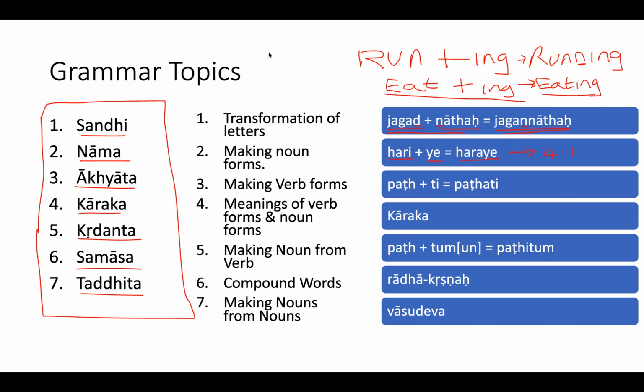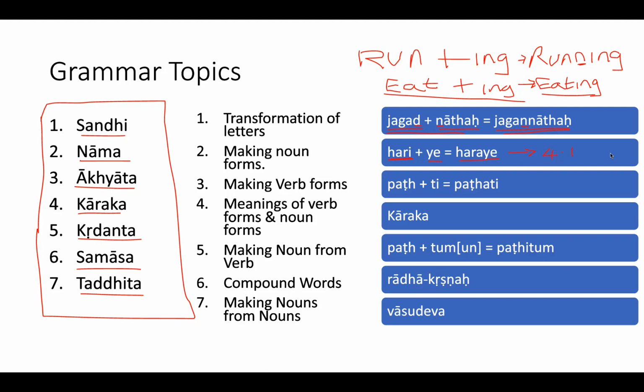So in English, you use the articles to do the same thing. For example, I want to give to Hari. So you say to Hari or unto Hari. So these words, to, unto, are all separate words which are used to denote the recipient of that object, right? But here, the word itself changes. Haraye phalam dadami. Phalam is as it is. Dadami is the same. I'm giving. Haraye, unto Hari, it becomes.